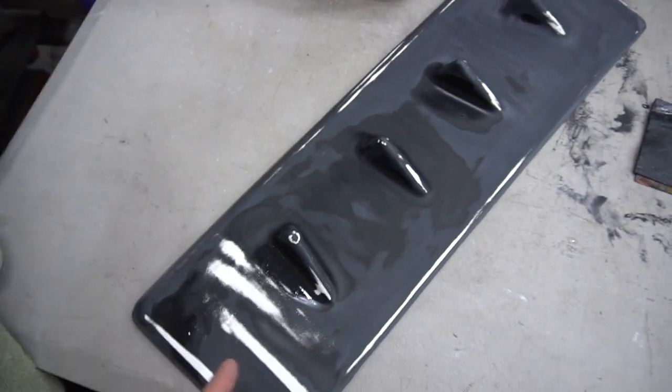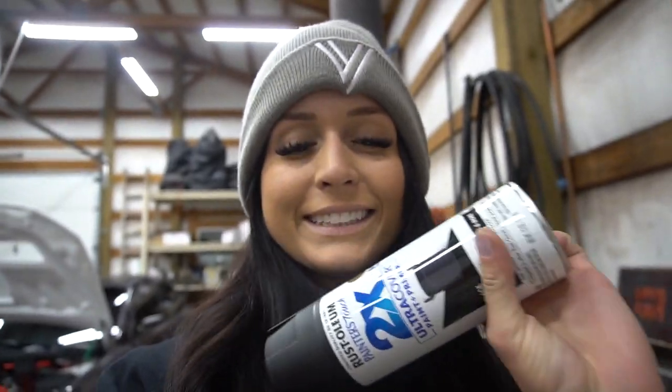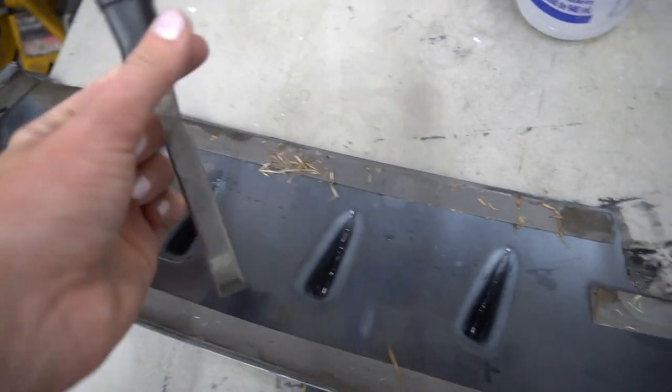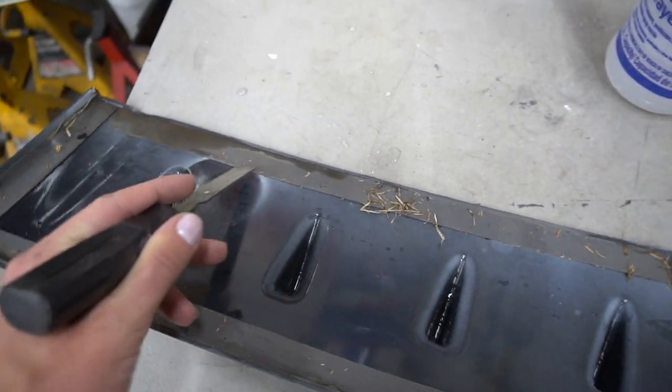All right, guys, I just got done sanding down the whole entire thing. And as you can tell, it's really ugly now. So now it's time to spray paint it. I'm known for spray painting things very well. On the bottom of the vortex generator, apparently that's what it is. That's what Devin says it is. All of this old double-sided tape needs to come off, so I'm gonna get that off really quick.